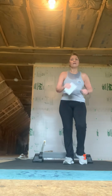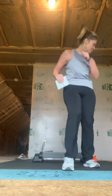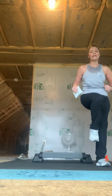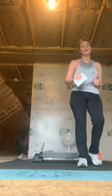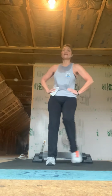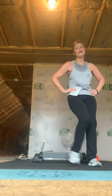Step knee up. Four, three. March it back for eight. Step knee up. Keep them little. March it back. Step touch, right leg. Big inhale through your nose. Big exhale through your mouth. Whew. Here's four, three. Step hamstring.